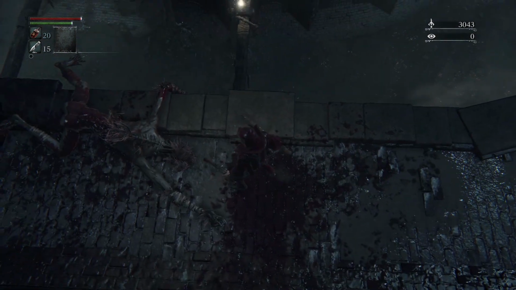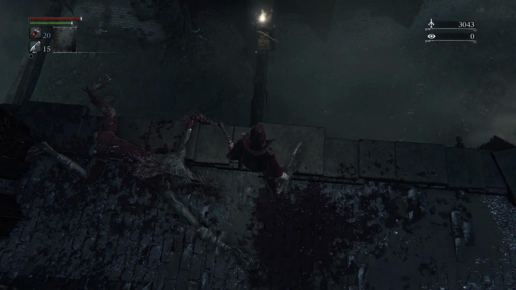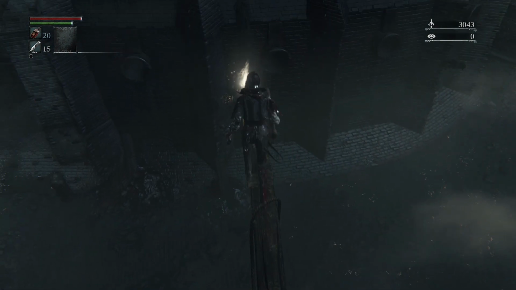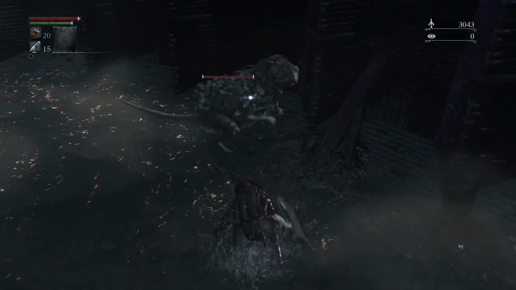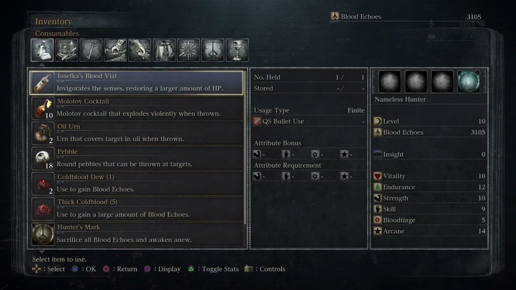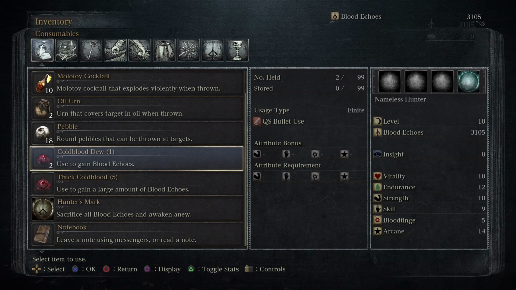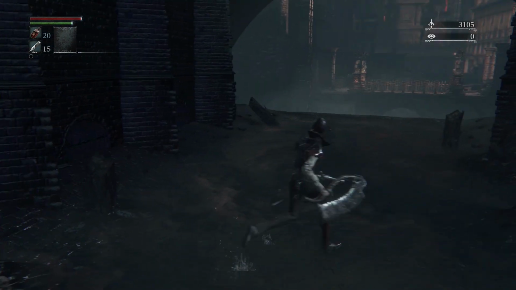So we see an item here. What I like to do for the drop downs is just kind of put wherever you're trying to drop onto under your head. Step right off. So the cold blood items are basically like your soul items in the Souls games. Gives you blood echoes when you use them. So that's what those are all about.